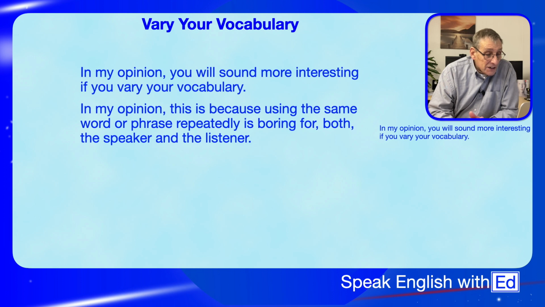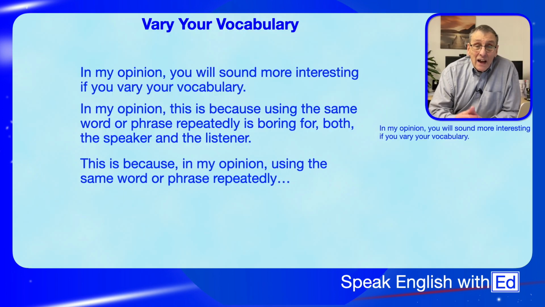In my opinion, this is because using the same word or phrase repeatedly is boring for both the speaker and the listener. Now I could have put the phrase in a different part of the sentence and said, this is because, in my opinion, and changed things around, and that would have been a little bit better. But it still doesn't sound right because we're still using the same phrase, in my opinion.